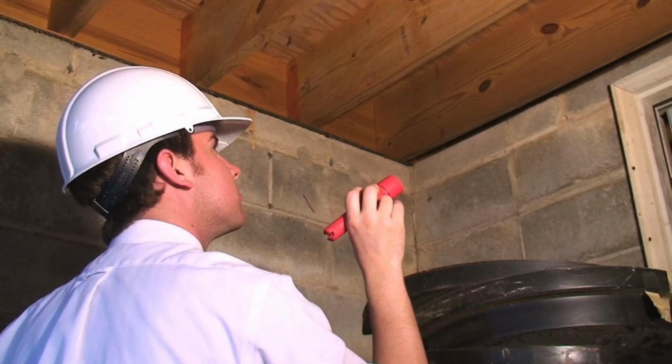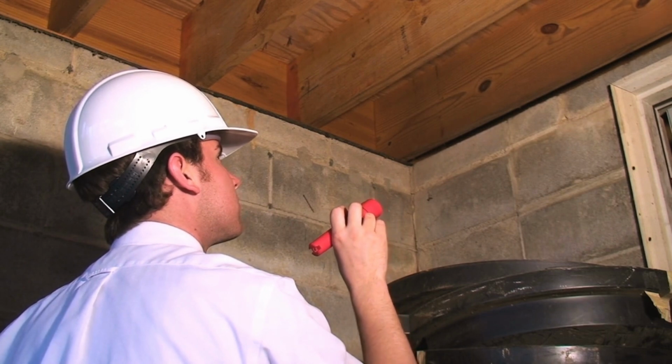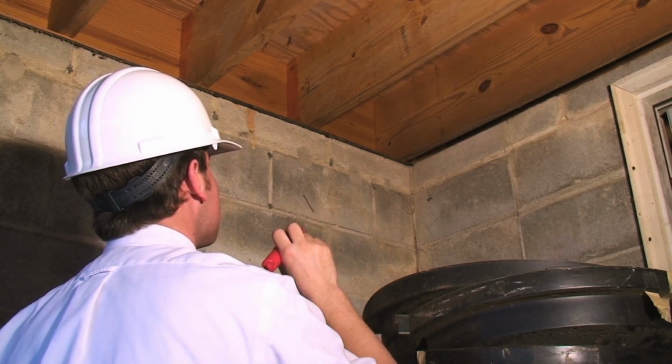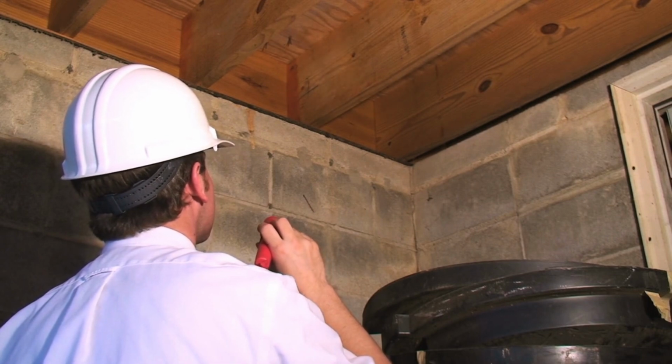I'm looking for water stains. I'm looking for settlement. I'm looking for drainage and age of units. And I'm looking at all the stuff that you probably aren't looking at. So I'm able to go out there and really dive into these homes without getting intrusive with it. That's what the home inspector is for. And we will do home inspections. We will do all that stuff. We're going to talk about that in a later video.